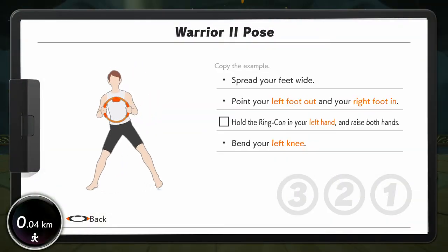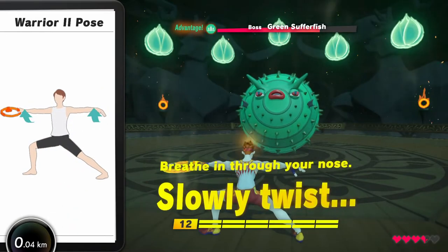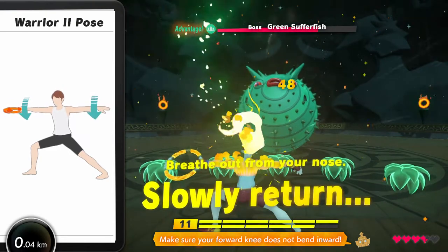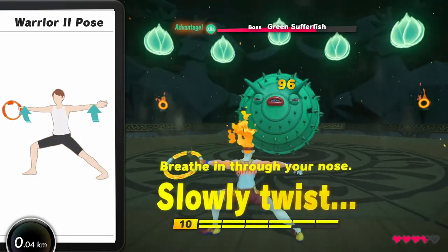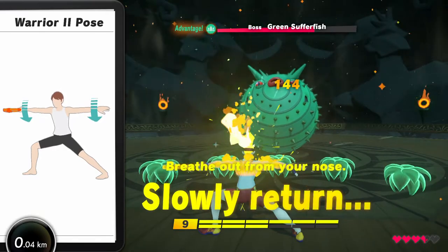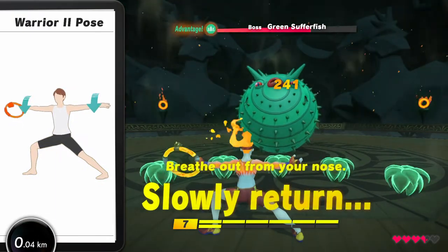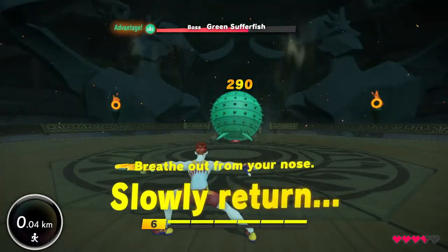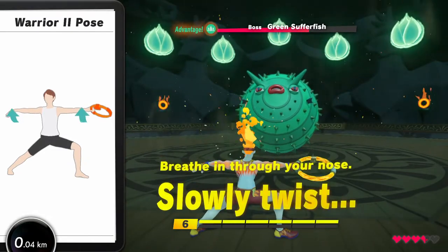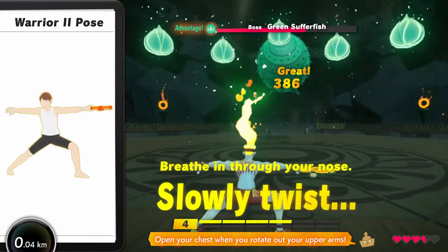Warrior Two pose. Twist slowly. Slowly return to the starting position. Make sure your forward knee does not bend inward. Okay, let's switch sides. Don't forget to switch legs. Twist slowly. Slowly return to the starting position. Open your chest when you rotate out your upper arms.